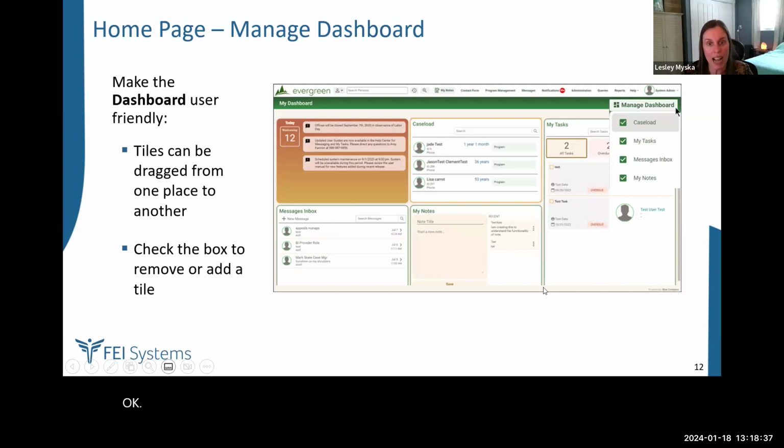But if you want to track a task for yourself, or your supervisor wants to track a task for you, you can use the My Tasks feature for that. The other bit that I should chime in on here, as well as the little sticky notes feature, is My Notes, the notepad. I'm not sure if that will promote to an APS report as a note, I don't believe.